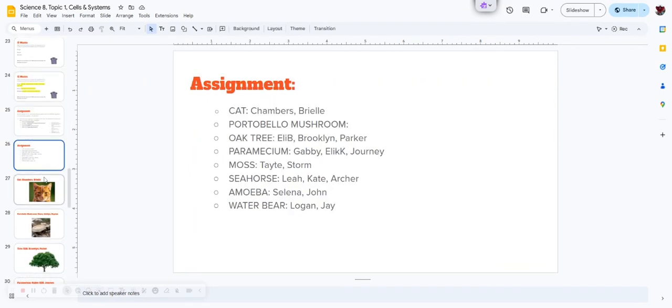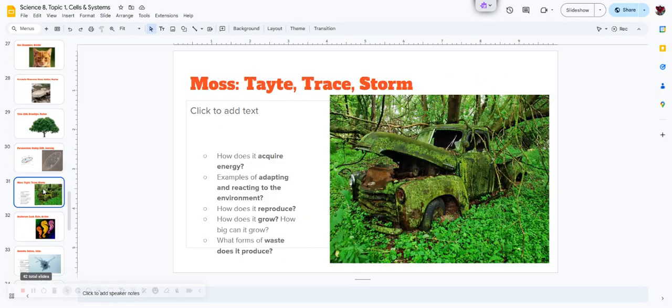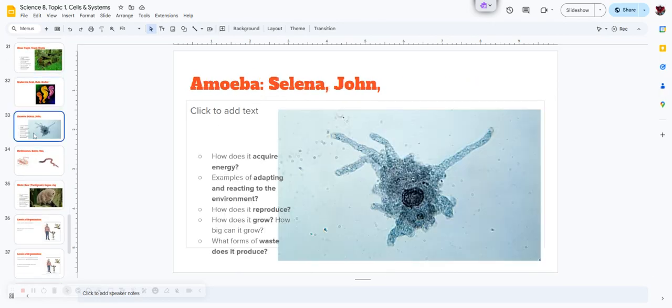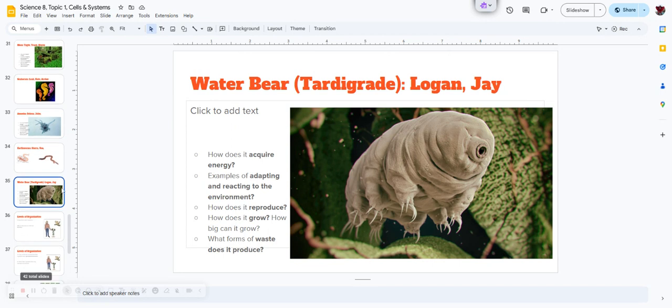Moving on here. Okay. I really enjoyed the presentations that you guys did yesterday. They were pretty darn good. I'm sorry I'm not there tomorrow, Thursday that is, to see the rest of them. I'm sure they'll be great. Look at that water bear. Look at that man. That's awesome. Look at the claws. Gross.